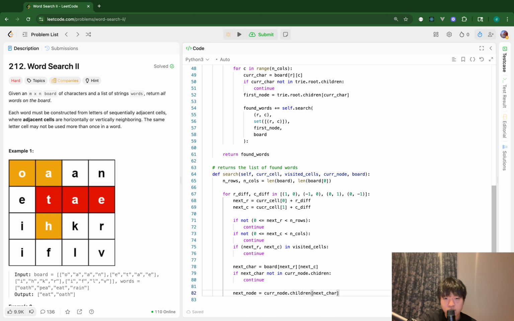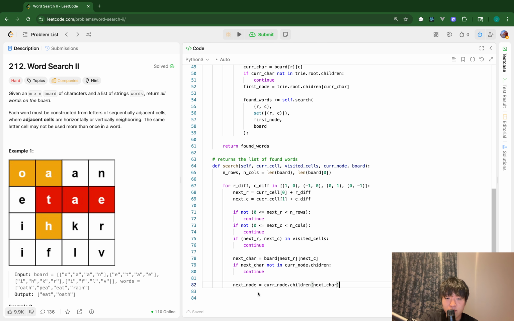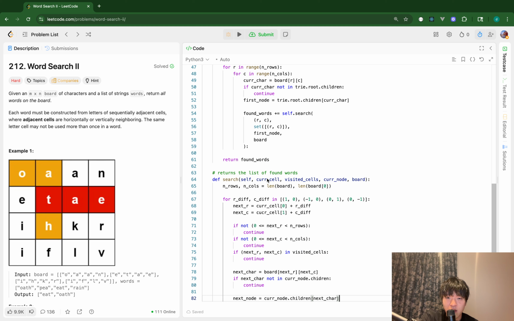And also, next cell should be obviously next row, next column.